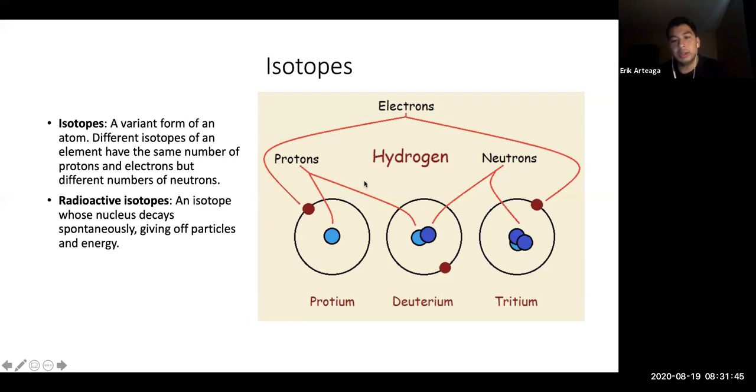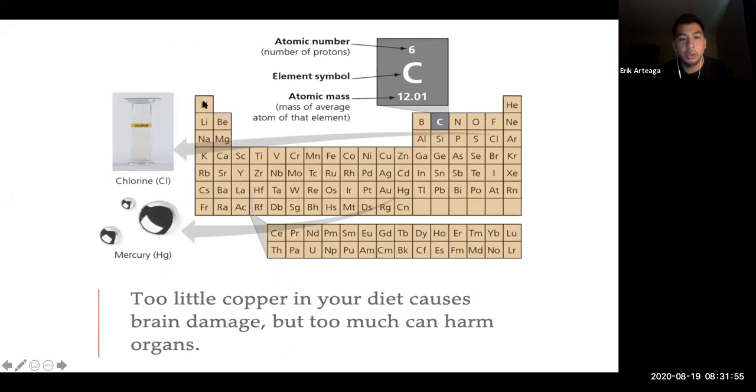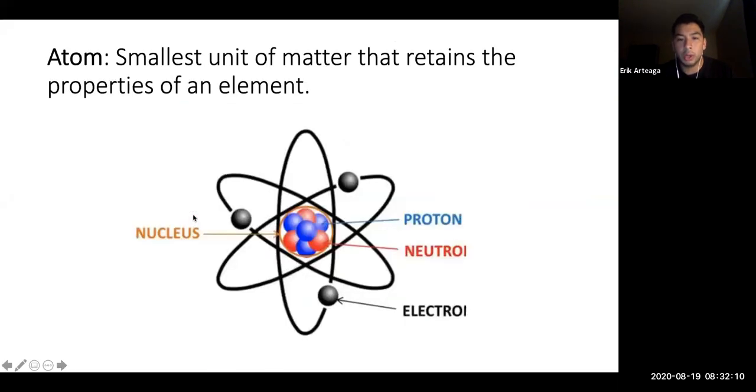So let's talk about these hydrogen isotopes here. So we have, again, a regular hydrogen atom, again, 1 electron and 1 proton. If we go back to the periodic table, we see hydrogen is 1. And hydrogen does have a weight of about, I believe, 1. Yeah, I think it should be 1. So it should have 1 electron and 1 proton, okay?